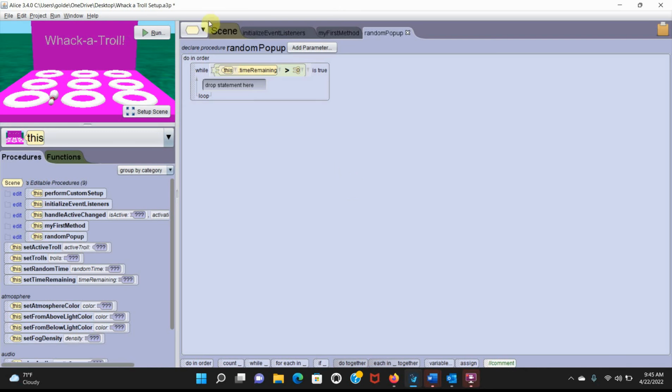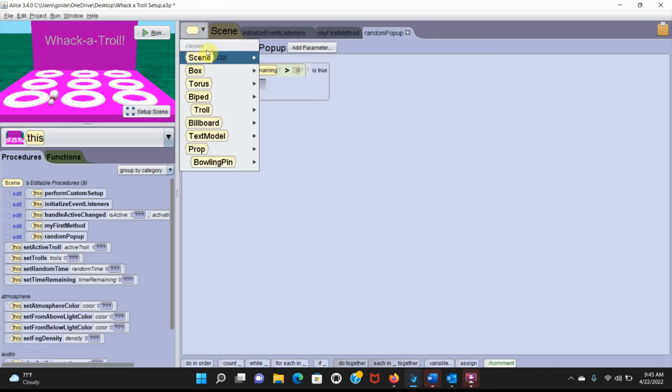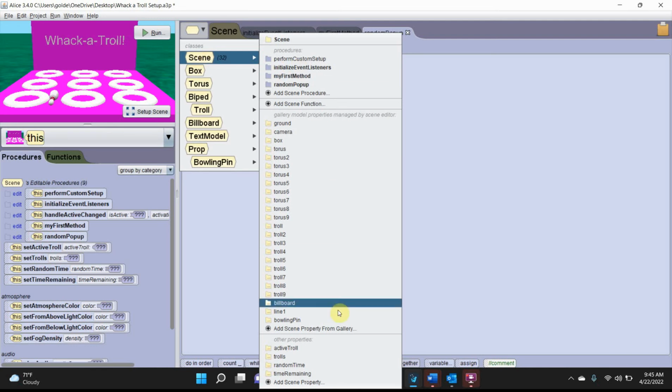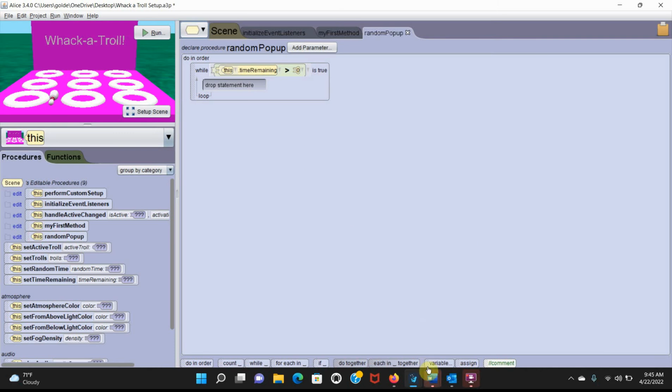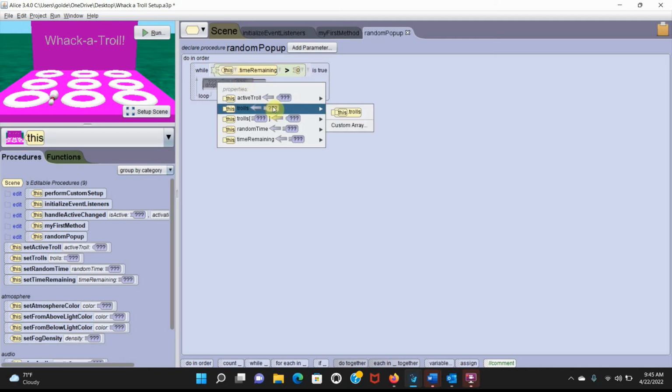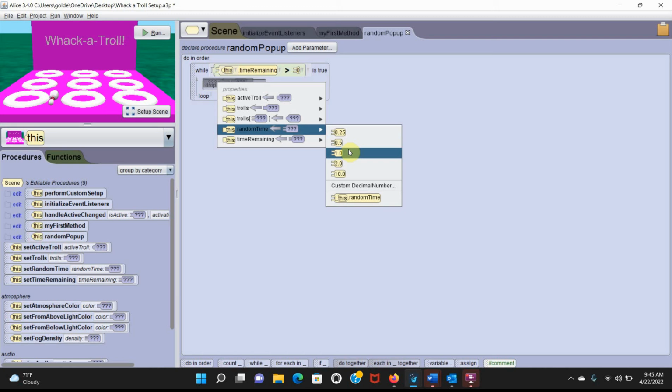Now I need another variable, I think. Let me look and see what I have here. I've got another variable on here. It's already in your program. It's called random time. So I'm going to use that, and I'm going to do an assign statement. There's the random time. I'm just going to put 1 in.